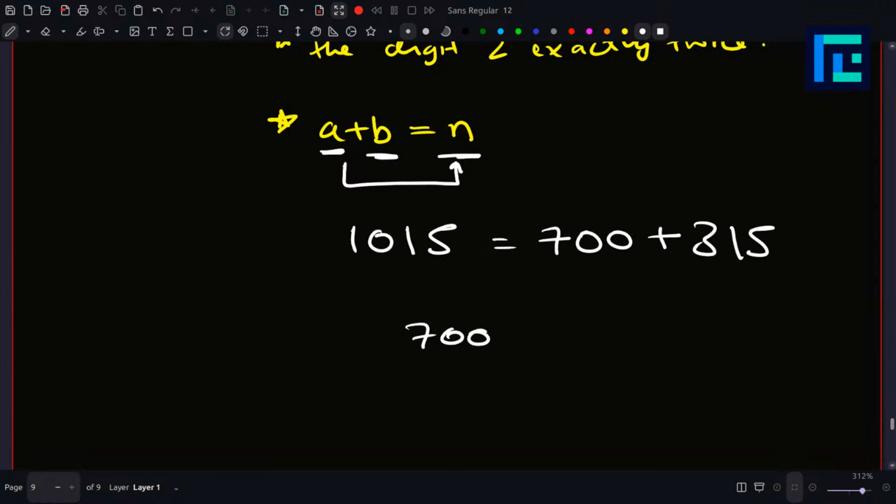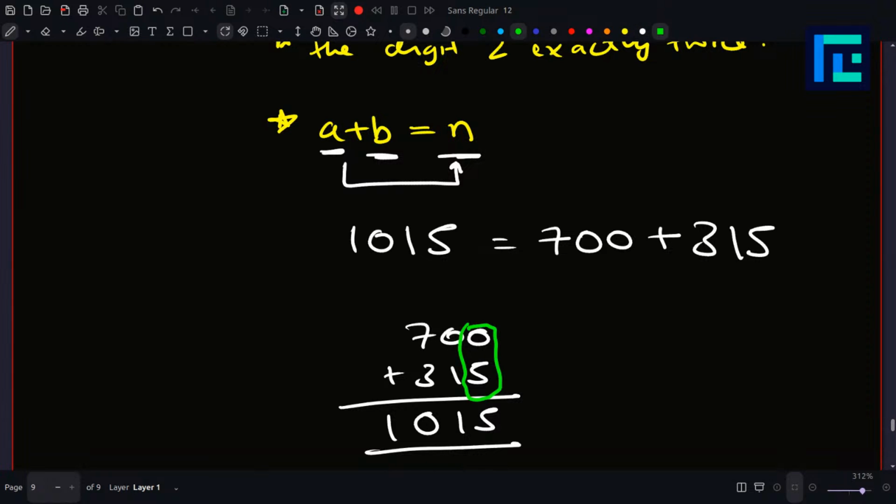So 700 plus 315, 1015, right? So the condition which is being imposed here is that whatever the two digits are there from A and B, their sum should be equal to 5. Similarly, in this position, the condition is that the sum of these two digits should be equal to 1. In this position, the condition is that the sum of these two digits should be equal to 0.